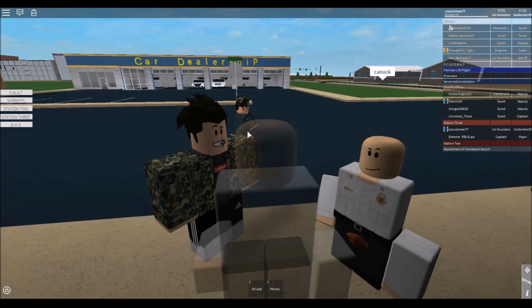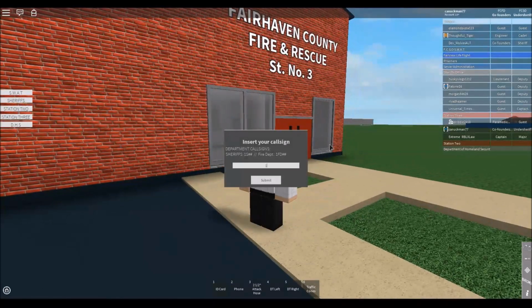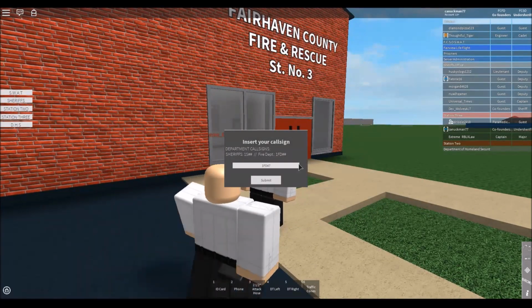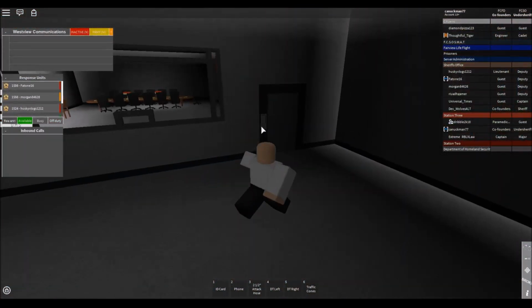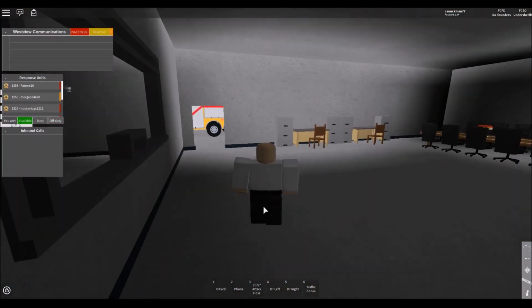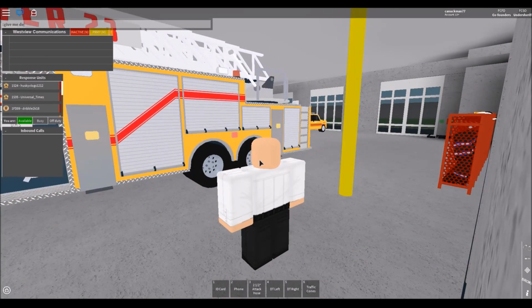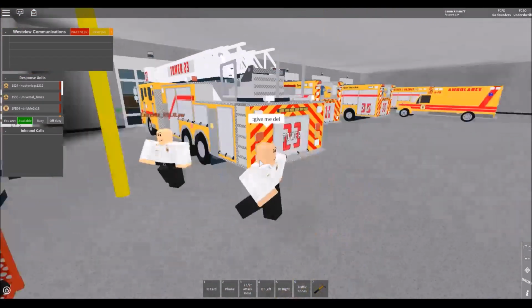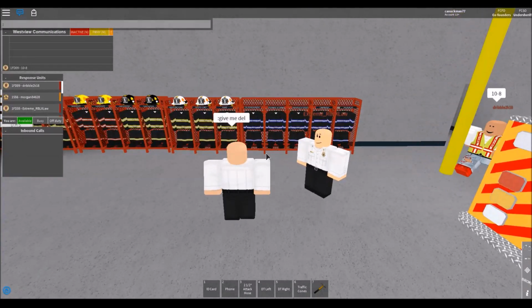And continue. Usually there's a call out right when you join, so 1FD47 is going to be back online. Let's put available until the next call. I know there's going to be a call. Okay, now we got a tower.